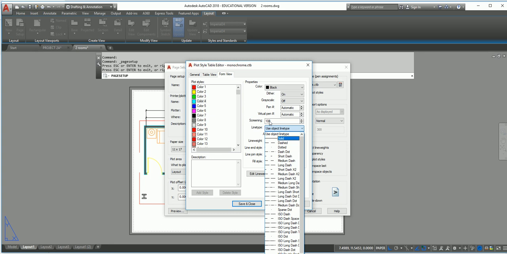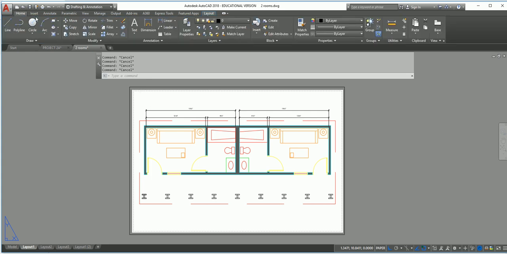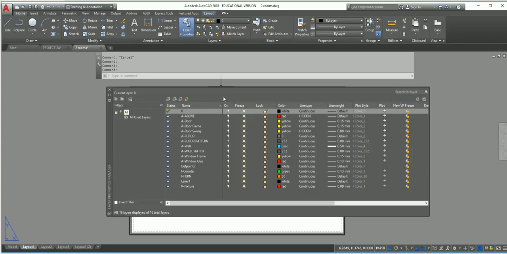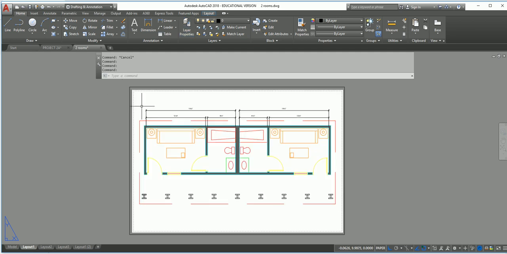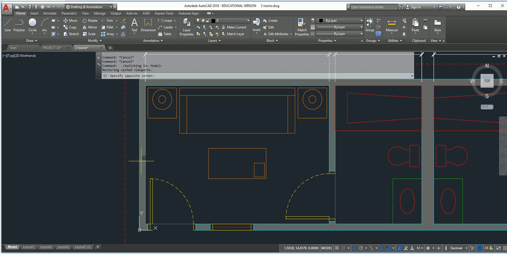So that's why the hatch only looks gray because I picked the gray color. And I did it on purpose because I know that that color gray is going to be a gray color when I print. You get what I'm saying? Like, I could make the hatch red, right, in the layer. Let's do that. So everybody exit out of everything, right? And go to the layer properties and change floor pattern. Oh no, I'm sorry, not the floor pattern. Select the hatch itself. So go back into model and select the hatch, right?